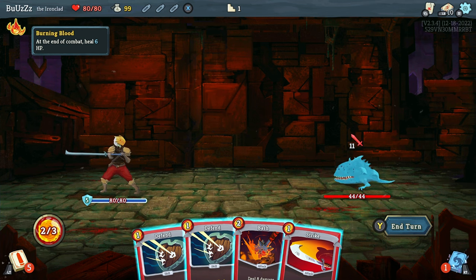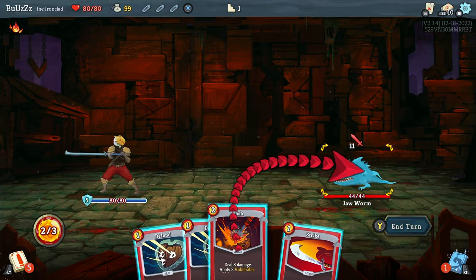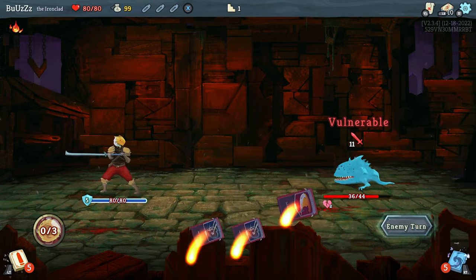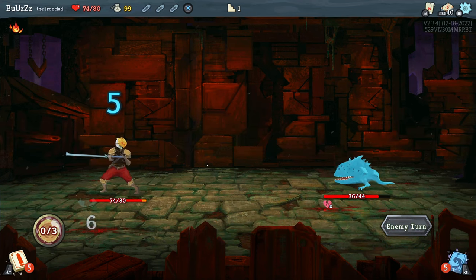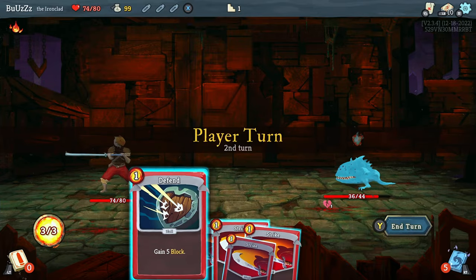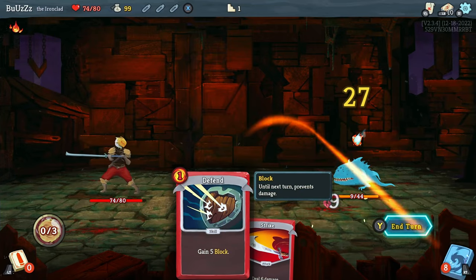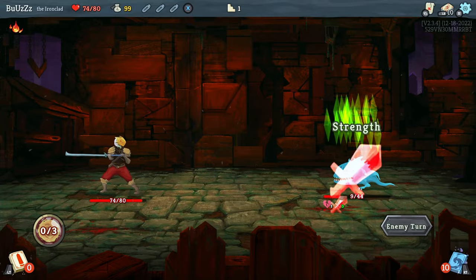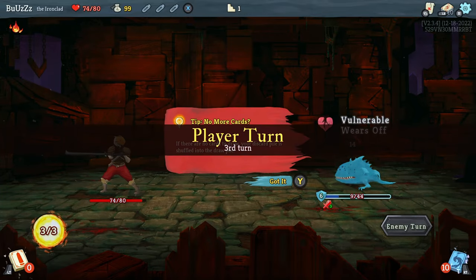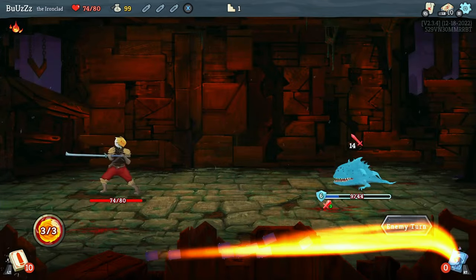So what is this? At the end of the combat, heal 6 HP. This costs 2, so I don't have anything left. I guess end of the combat really means end of this fight here. Huh, I should have read what he was doing. Okay, no more cards. If there are, this card pile. Oh, okay, I see it on the left.